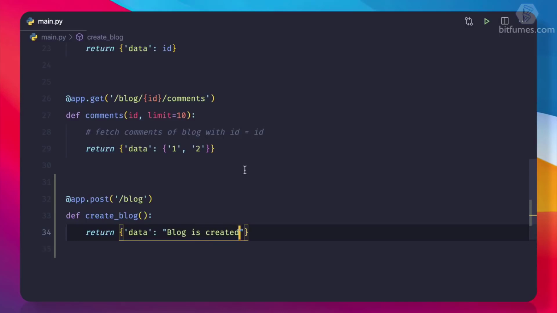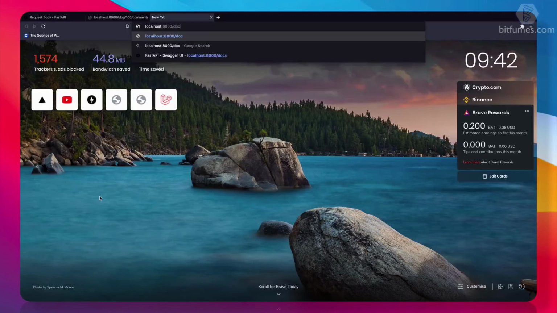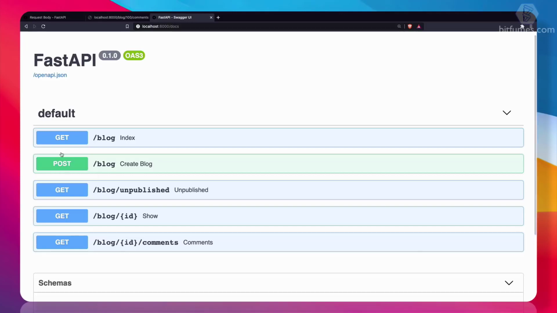Cool. But then how can we actually test this post method? Because from the browser you cannot send a post method. But remember, FastAPI gives you the documentation, the Swagger docs. So we can say localhost:8000/docs. When you do that, you can see we have a new path defined as a post.